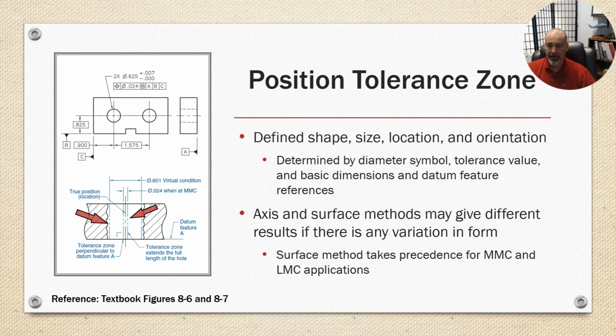The axis method, you've got a center zone, and the position of the hole needs to fit within that size diameter. So that's reflected in the image on the left of the diameter 240 thousandths when at MMC. Now your callout is going to look the same. This is just two different methods of inspection, interpreting how you're going to go about finding the positions of these.